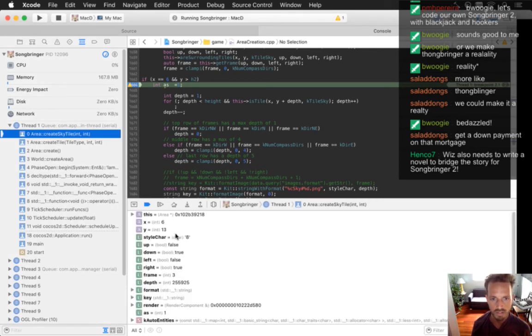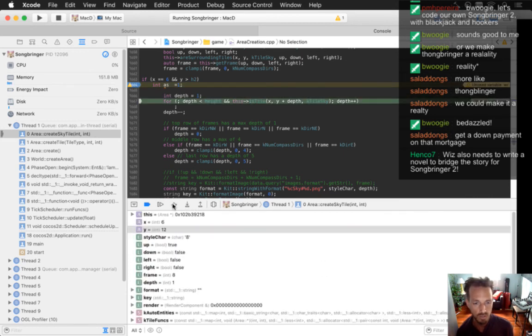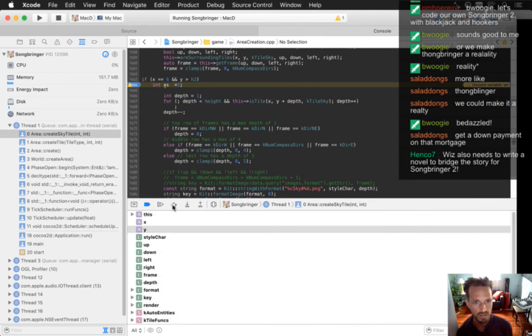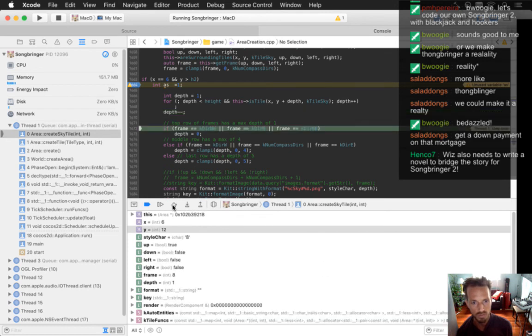This should be the first tile, which would be Y13. If I run this again, it should be Y12. Right, so this 12 one is the tile right below it, and it starts at depth 1. If this is tile X, Y plus 1 depth, this should be depth 2. And it is. Then it should break. Yeah, so we've got a depth of 2, and then we subtract that, we get a depth of just 1.